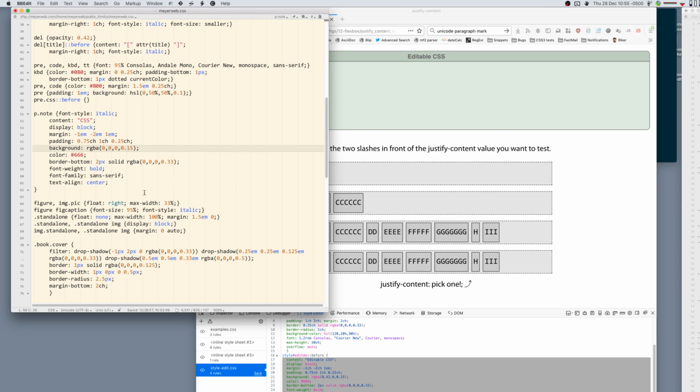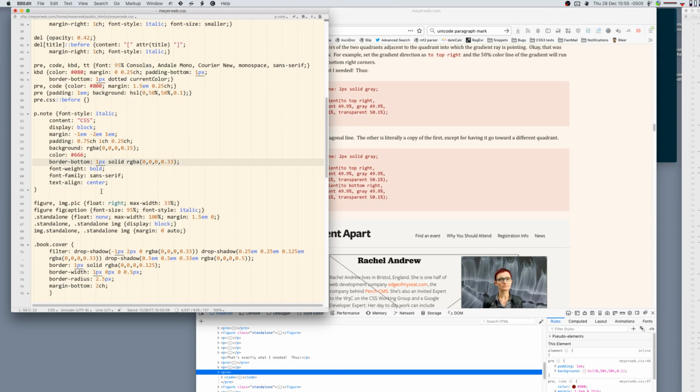RGBA, I'm just going to go 0 0 0 for the moment, 0.15. Color, apparently I used the color of the devil. Border bottoms, that's what this is for. I probably don't need that much. It's bold, it's sans serif, it's centered. Cool, I'm going to run with it.